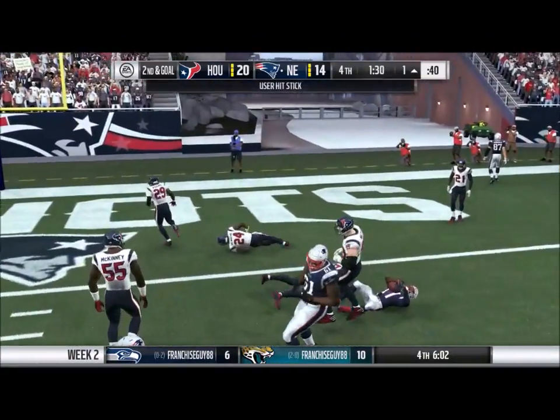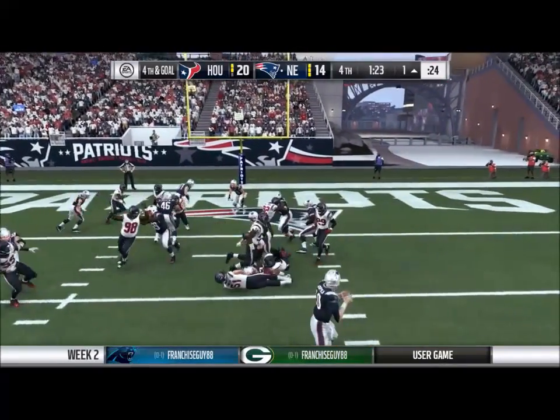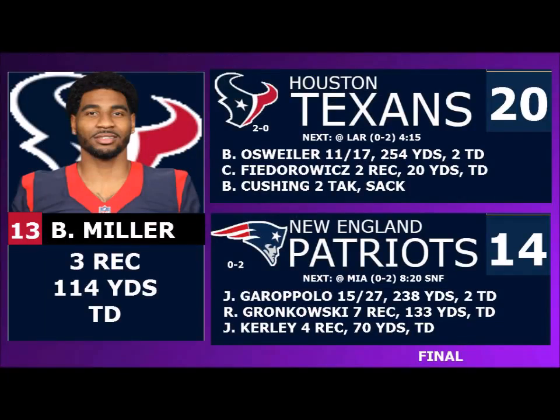This looks like one of those games that the Patriots win at the end, but it would get to a fourth down and they would not get it. So the Texans would protect their lead. Braxton Miller, 3 catches for 114 and a touchdown. That guy that was making those catches out there for New England, Jeremy Kerley, 4 catches, 70 yards, touchdown. Garoppolo, 2 touchdowns. Osweiler, 2 touchdowns. They both had very, very similar stat lines. Not a bad day for both young quarterbacks, but the Texans were able to play just enough defense at the end to come away with the win.